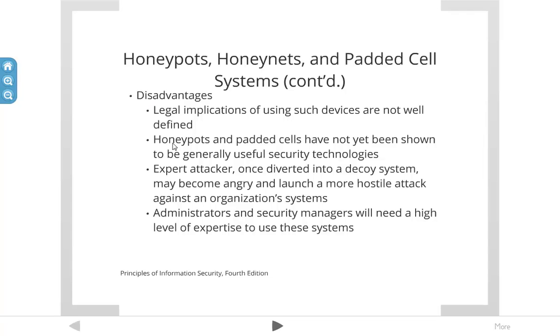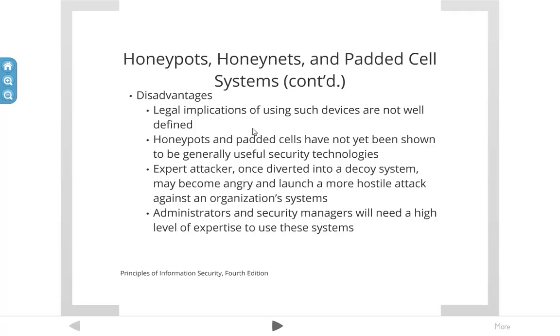All right, honeypots are very, very fun, but not extremely useful. An expert attacker, once diverted into a decoy system, may become angry. Okay, so those are those side effects, right? Not only might an attacker be angry, but your IP address or the subnet might get on a special list of systems that are found and vulnerable.